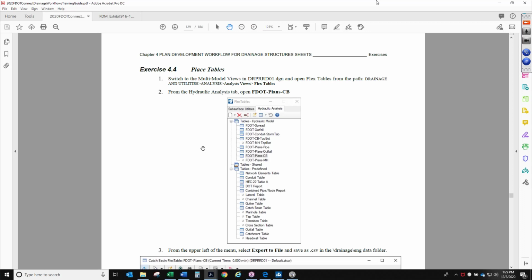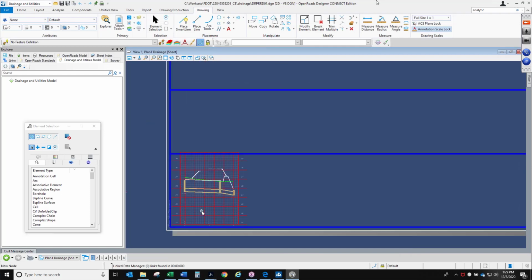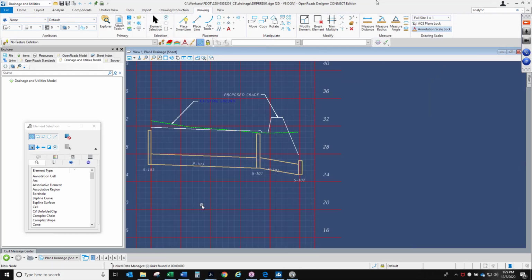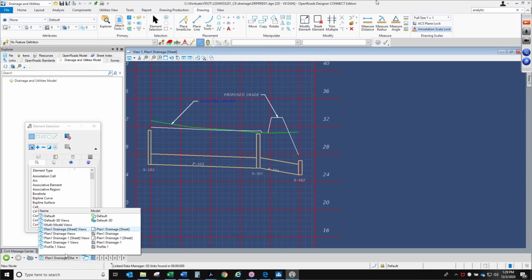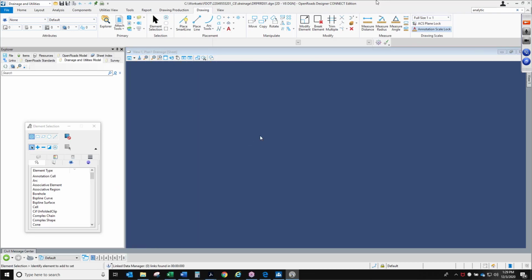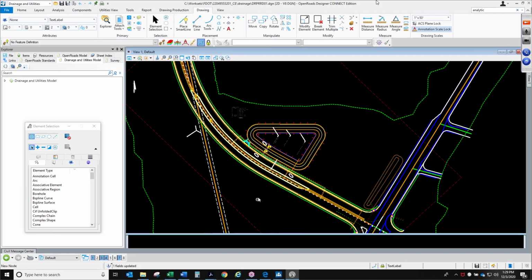All right. Just one quick question before we move on to tables. Was there an exercise to modify the annotation group information anywhere? In the profile annotation group, yeah, if you go back to the multi-model or the default view, it'd be worth just showing this to them.